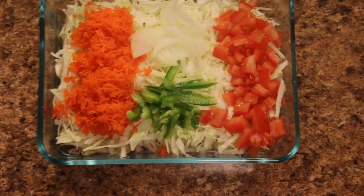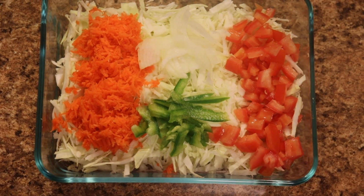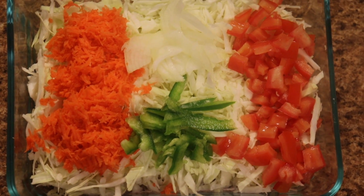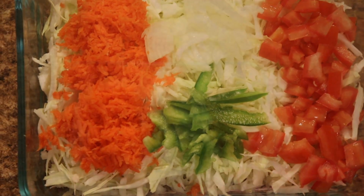We've got our cabbage, we've got our grated carrots, bell peppers, and some thinly sliced white onions, or the Vidalia onions, and 1 whole plum tomato I've diced up. Oh yeah, this is how I like my coleslaw. All right, give it a try.